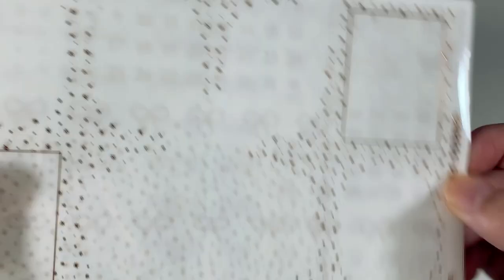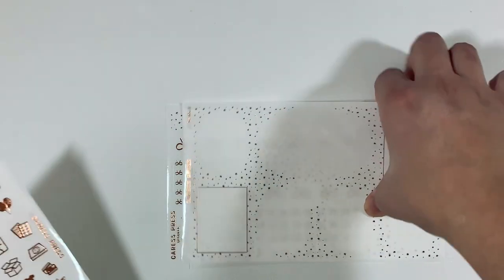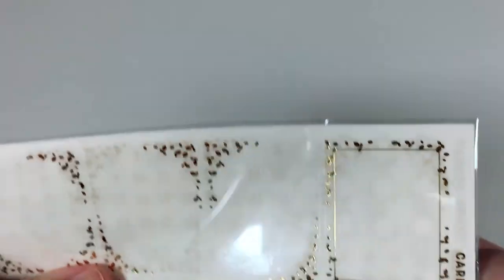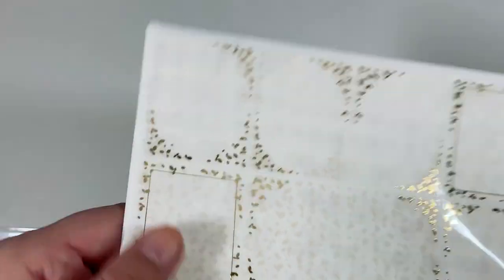Next up, I think this is two combined orders from Caress Press. Let's do the foil first. I have the sparkle foil in rose gold — this is the new shade of rose gold, the one that came with the mystery kit for February. I just wanted to pick it up and have an extra because I do really like rose gold, and it was on sale so I got that — it's the full bundle. And if you want to see a comparison, this is her old rose. I also have this foil bundle — it's the leaves bundle in gold. This one was a misfit so it was on extra discount, and the misfit is that it's just missing a corner up here, which is fine with me. No big deal.